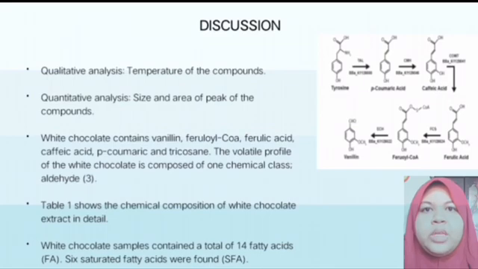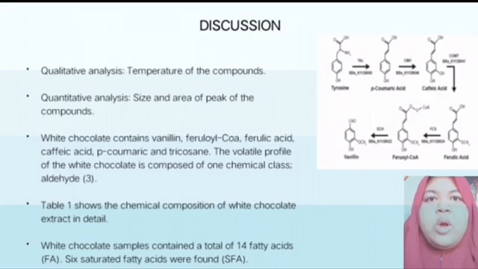The temperature is the quantitative analysis for analyzing the sample in gas chromatography in this experiment. The graph plotted from this chromatography reading demonstrates that temperature increases proportionally as the retention time increases. The size and area of the component peak are proportional to the amount of the component reaching the detector in quantitative analysis.